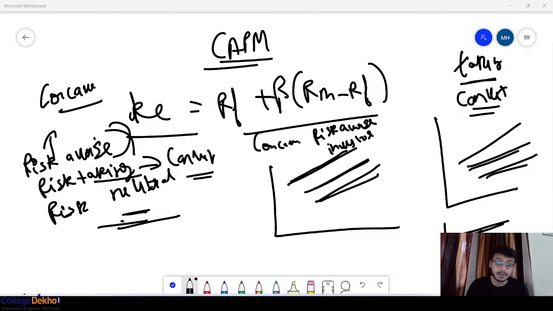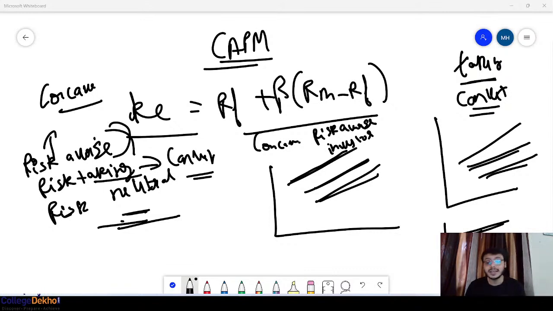If he thinks my CIBIL has been going good, like above 750, and I've been paying off my loans and I have a lesser amount of loans in my custody, he'll be charging me a lower rate of interest, maybe 6%, 7%, equivalent to a risk-free rate. Whereas if my CIBIL is not too good and I have taken a large amount of loans, बहुत सारे loan ले लिए, in that case, I tend to be a risky borrower. In that case, he'll be giving me a loan at a higher rate of interest because the risk has increased.